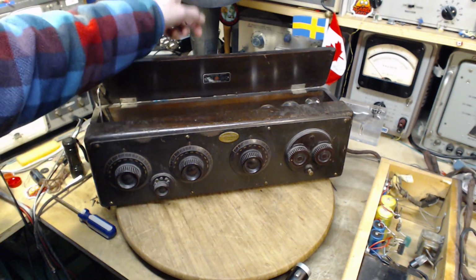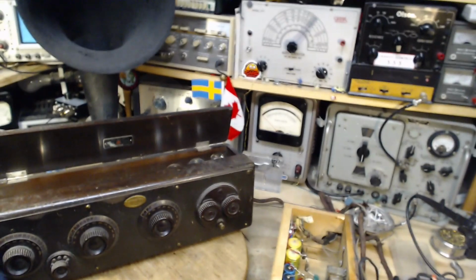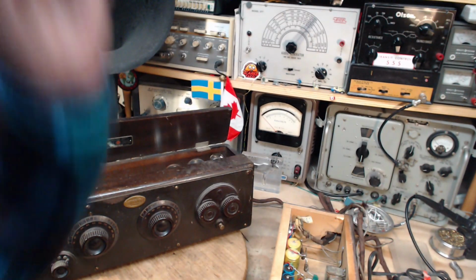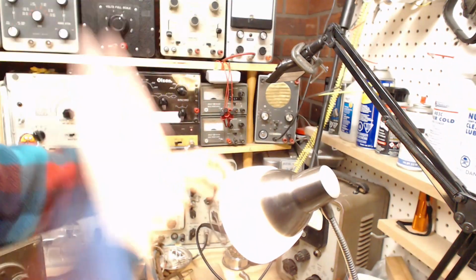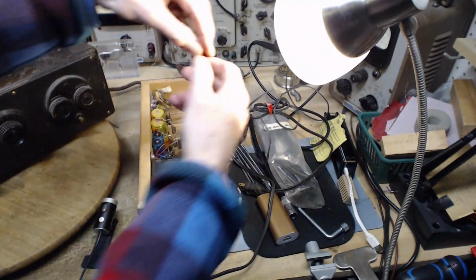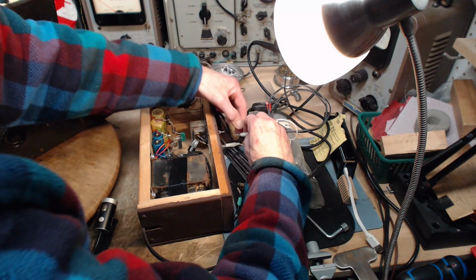I can't really see what he's done, but maybe a better way, rather than starting with this, is to try what the guy set up here, since it looks so easy to do. Get the two speaker terminals here, and I've got a speaker here. Let me just reach up here. So this is just a regular 8 ohm speaker, a little higher on the wall. You see it up there. And I'm going to put this on here. I think this is a better approach. Yeah, looks like I'm going to try and make this thing work.